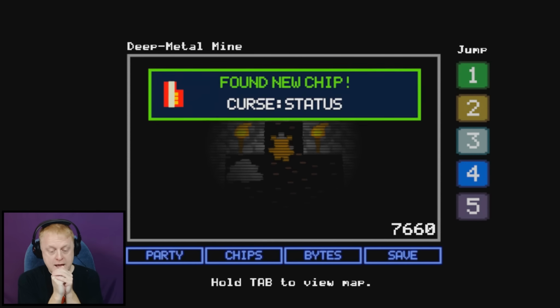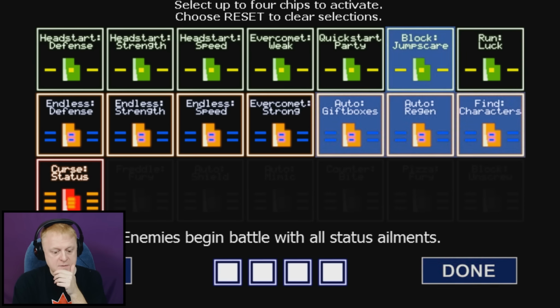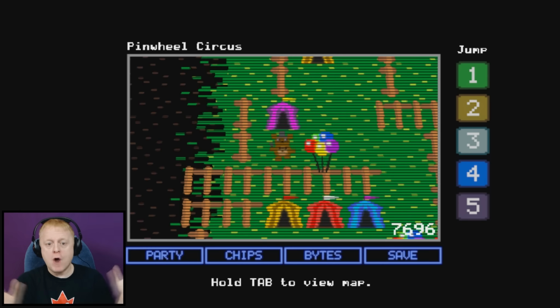Yes, I got my first red chest curse status. What? Let me see. What was that? Chip curse stat. Enemies begin battle with all status ailments. Oh, that's really good to have. Let's get back out. All right, guys, I'm going to pause right there. We'll continue right from here in the next episode. I got my first red chest.